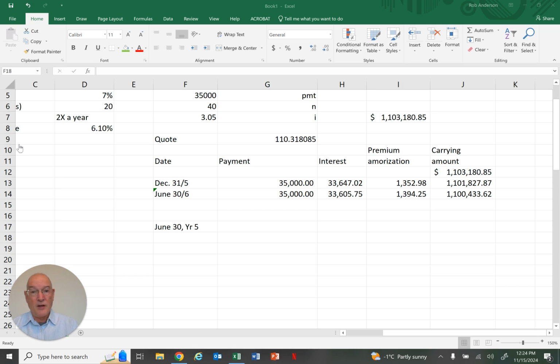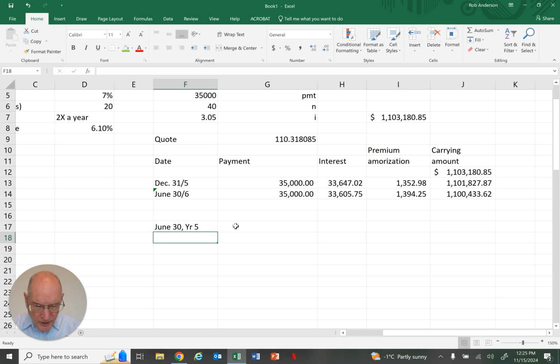Okay, so let's do our first journal entry to issue the bond. Now we're using the net method, and I want to remind you that the net method is a lot easier than using an account called premium on bond payable. It's easier and you're less likely to make a mistake. So everything in your module, when you read that module, is based on the net method. So I want you to use that in your assignments and on your exam.